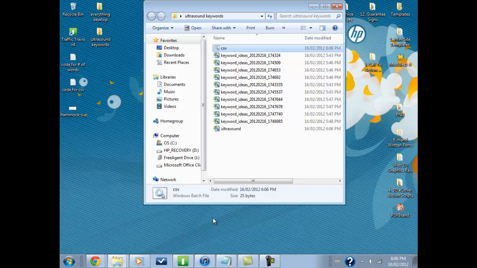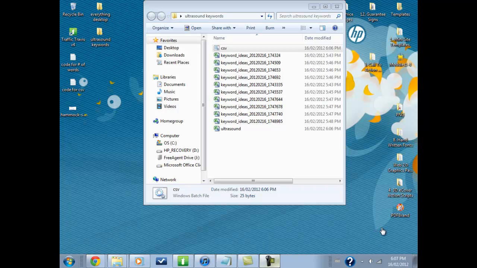So you can do as many keywords as you want. At the very end, combine them, and then you have a big master monster list of thousands upon thousands of keywords, instead of just the, like the 500 or 600 that Google AdWords would normally give you per keyword. So now we've kind of gotten the majority of the geeky stuff out of the way, and we're ready to do some pretty cool stuff.